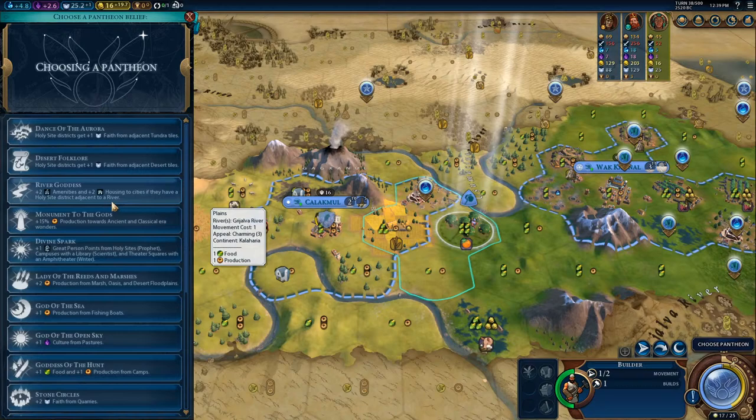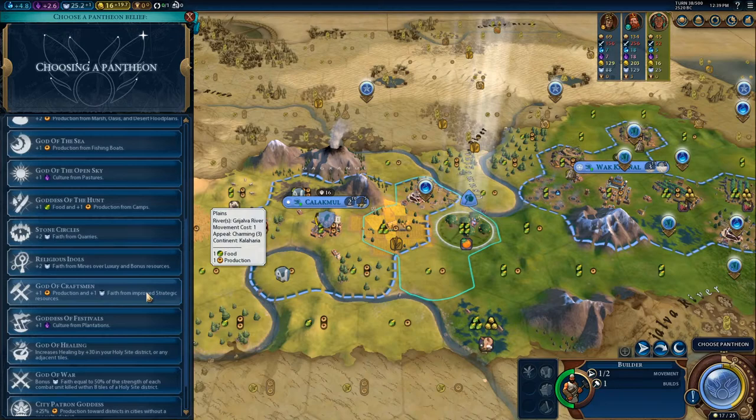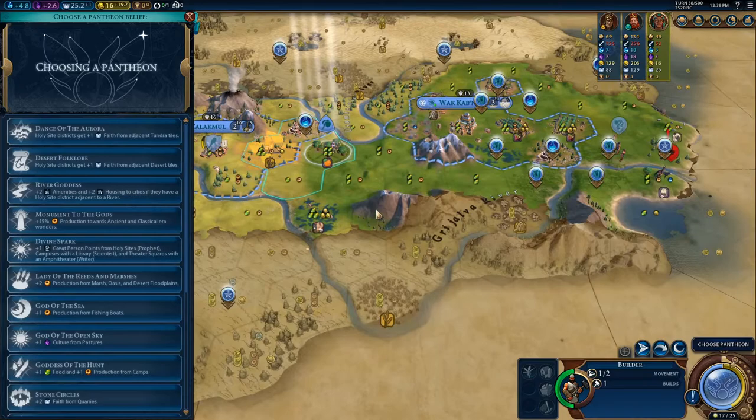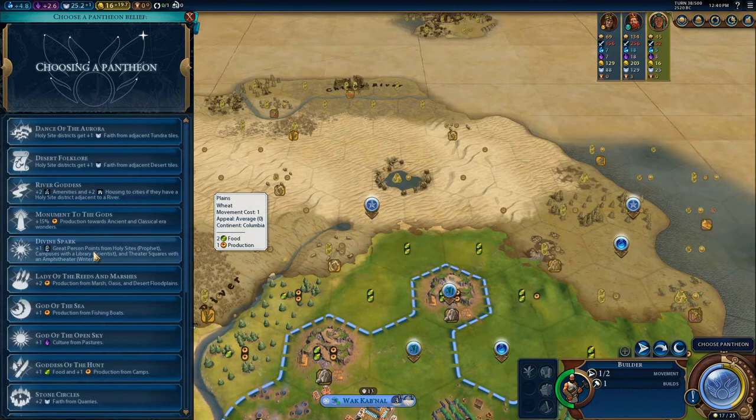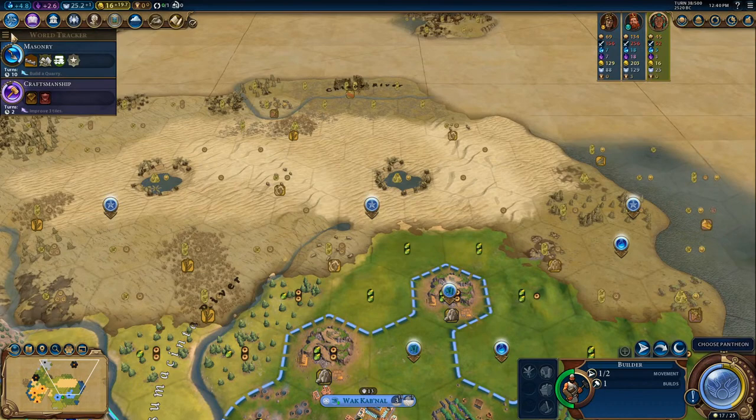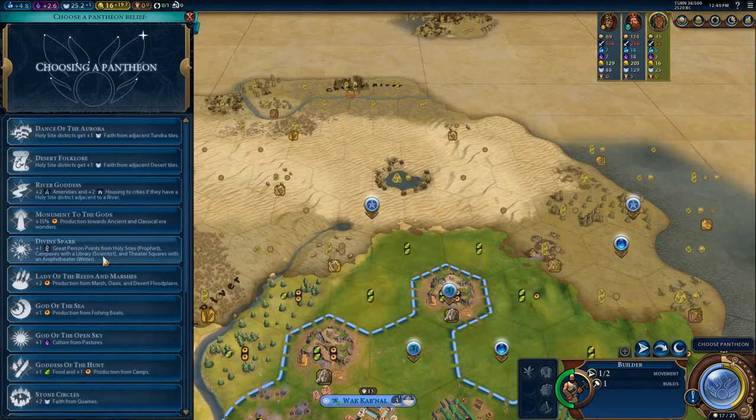We could go Divine Spark. Divine Spark is really good. We're not going religion, so there's no point in taking the faith. I'm kind of in between God of Craftsmanship here, which would give us a little faith if we ever wanted to use it. Or I think I kind of like this one. Reeds and Marshes. It's not a lot. I don't know what strategic resources you're going to consistently get over time. I do like Divine Spark too. And what do we have for great people? Oh, Hypatia. We need to get Hypatia. Yeah, let's go. I think we got to go Divine Spark. Okay.